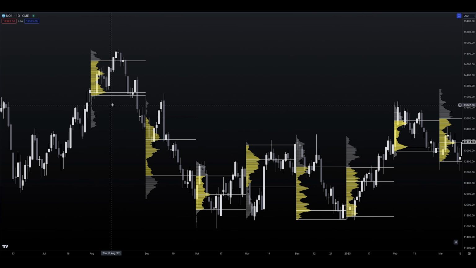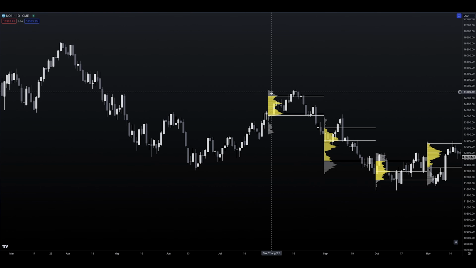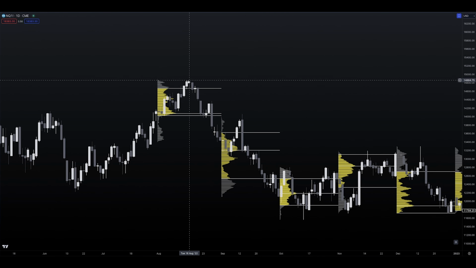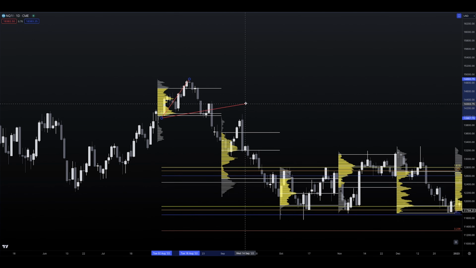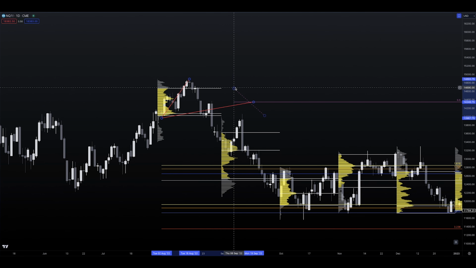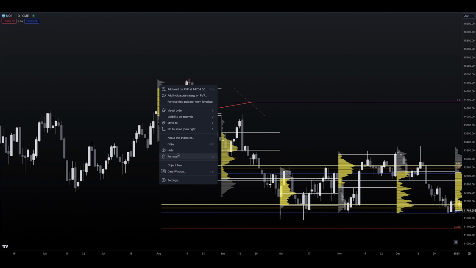Let's look at this month right here, which is August of 2022. This part of the profile definitely looks like it could be an accumulation, but then you have this extreme end here, which doesn't make much sense, so we can just ignore that part. And we'll do a 3-pull based just on this volume node up here. We'll take our trend-based fib pull from the high to where the volume starts, I'd say right around here, and then we'll do a 0.5 fib, pull it just like that, and we'll hide the periodic volume profile.